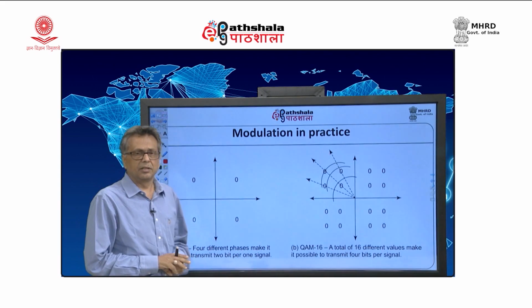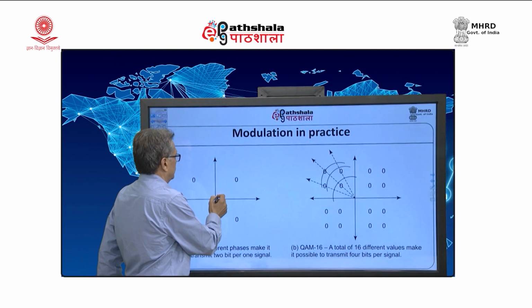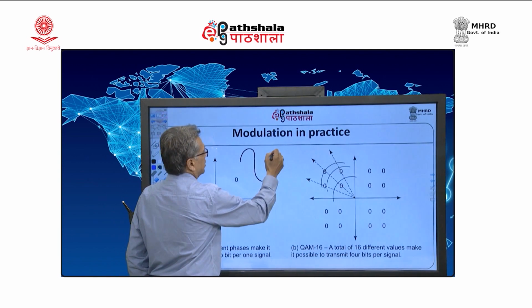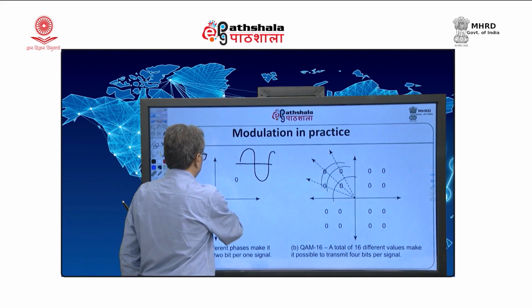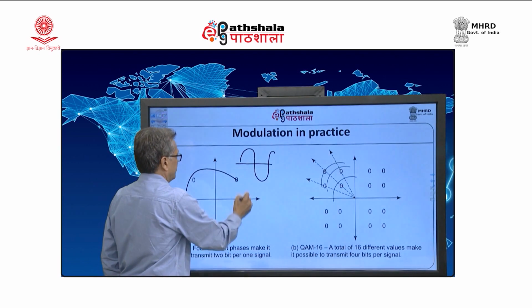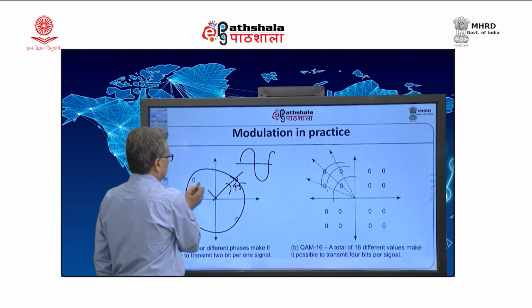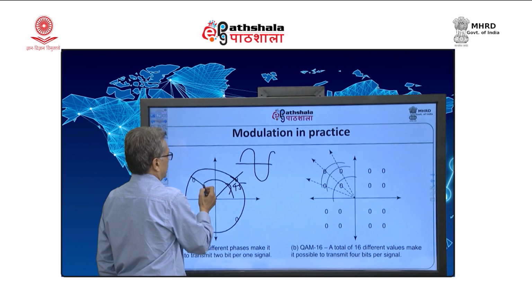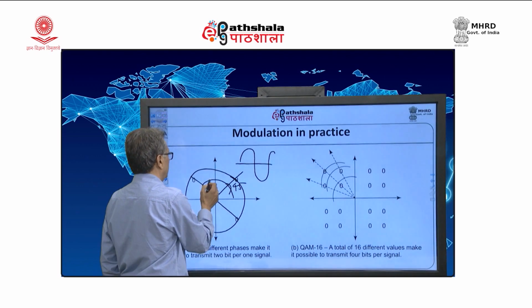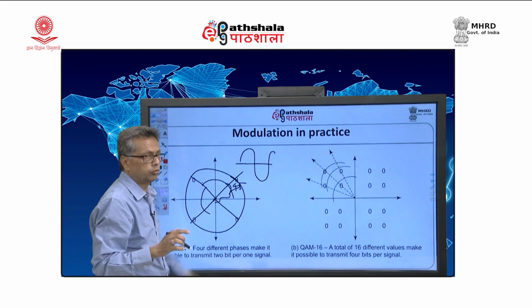Phase modulation is used in practice. Okay, here is one example. Okay, you can see that when you draw a signal like this, you may not be able to relate directly, but if you draw a circle, you will be able to understand. Okay, what is the angle? This is 45. What is the angle here? Okay, you can see that there are 4 angles. These are 4 phases, phase 1 and phase 2. And what is the amplitude value? The distance, only 1. I do not change the amplitude, I only use 4 phases.